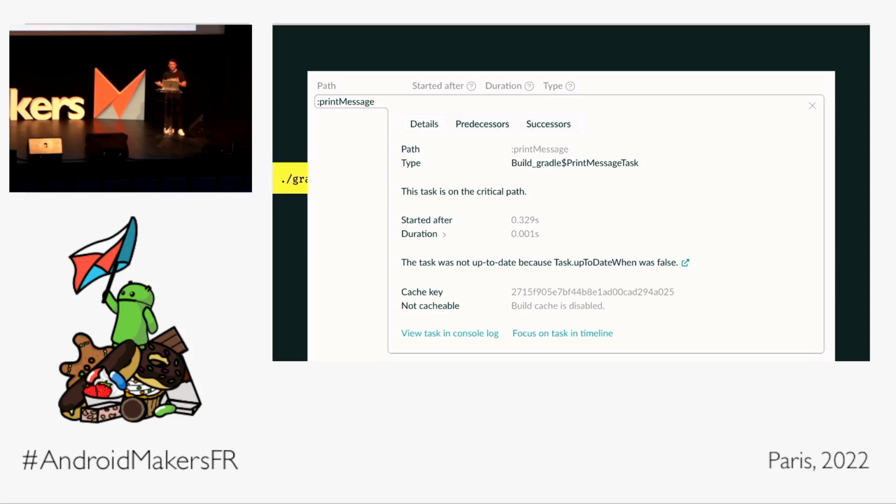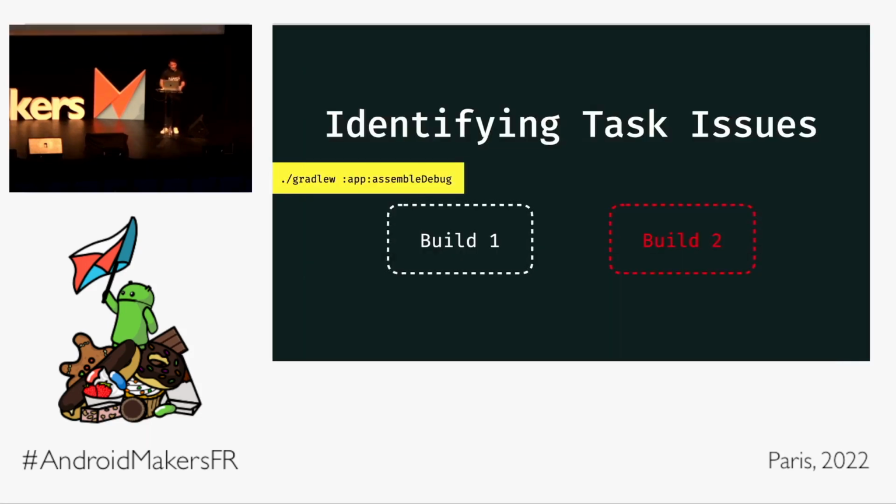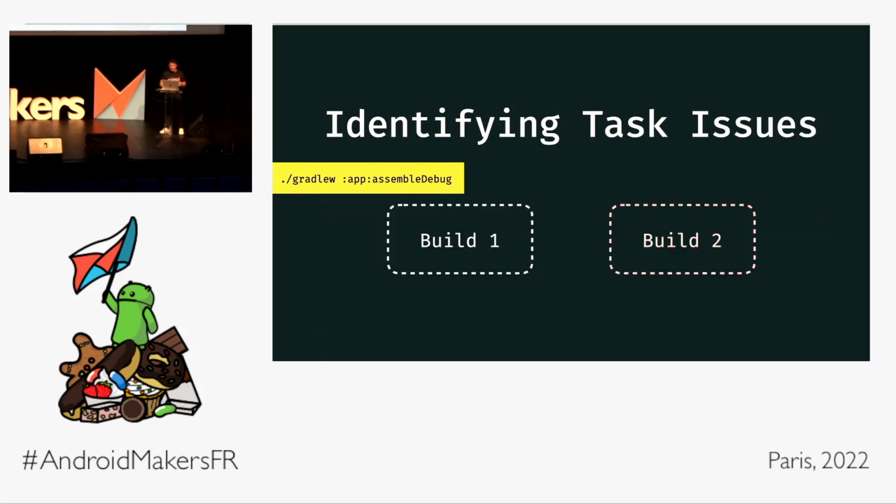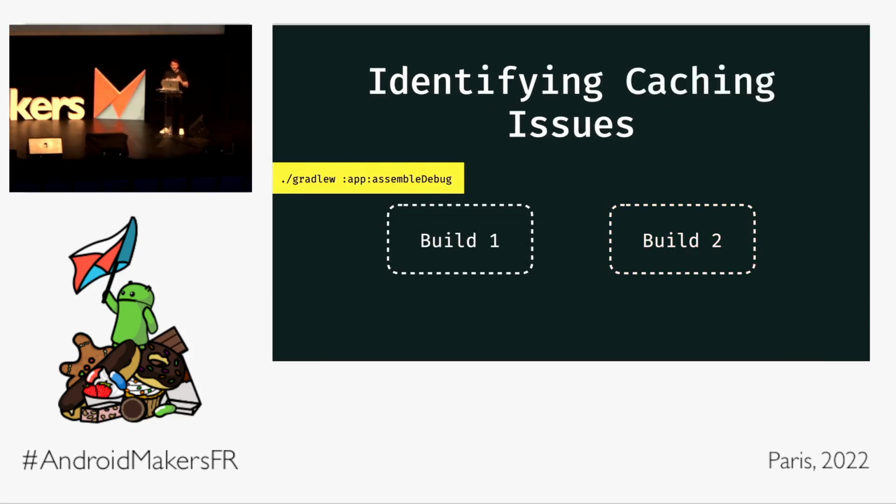These can also come up, say, for a source task because something has changed about the input files. If you change no files and it's saying, hey, the input files changed, then you've got some ghosts in the machine you need to figure out. This is also where build scans become really useful because you can actually compare two builds and see exactly which properties were different and know where to look. Gradle will tell you that they're different, but it won't tell you what the values were, so it's almost useful. So let's say now that you've fixed this case, the next is identifying caching issues.